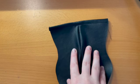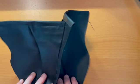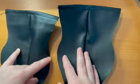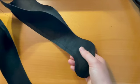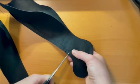Okay, so now that we have the top finished on two of the boots, it is time to figure out how we're going to close it. If we're just going to close it by sewing it, if we're going to add a zipper, if we're going to add laces, you know, the whole thing. Basically, what I want to do first is cut into the curves of the boot, just so that we can see how it's going to fit. So, just going to cut straight into it, just like that.